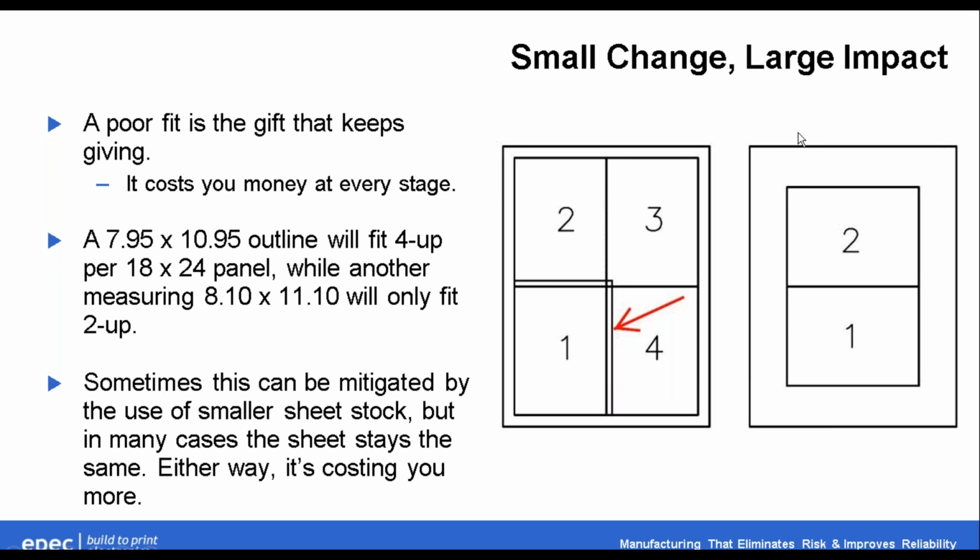And the reason a lot of times you can't really shear down the material to a different size is that a lot of fabricators, particularly in the States, only have 1 or 2 sets of multi-layer press plates. So they're pretty much locked into, say, an 18 by 24 panel or a 12 by 18 panel. So if you have this 8.1 by 11.1 over here, really all they can do is tip them on their sides like that, butt them up against each other for 2 up, and you're wasting an awful lot of material around the edges. So bear that in mind. If you have control over your board size, exercise control over your board size.